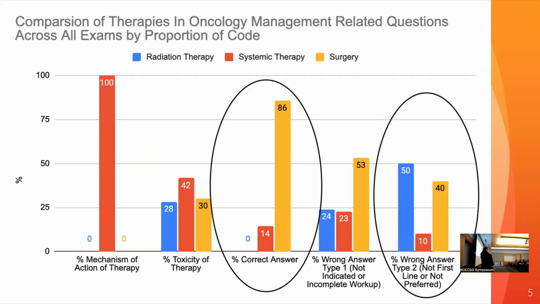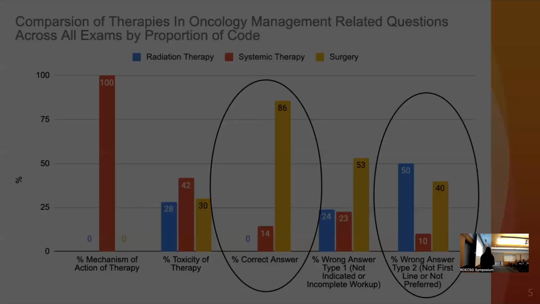Surgery tends to be the correct answer most times. So med students, if you don't know what to put, maybe you should put surgery, because it tends to be the correct answer most of the time. And what's also really interesting is that radiation tends to be the 2nd or 3rd line treatment; it comprised most of that bucket as well. So there might be an unbalanced portrayal of radiation compared to other treatment modalities.